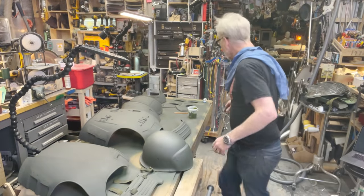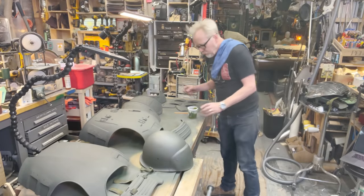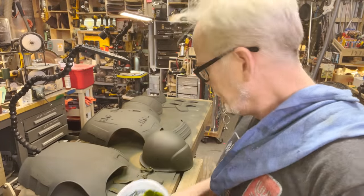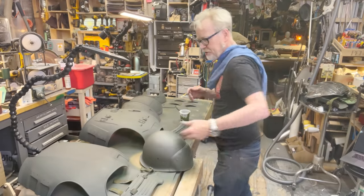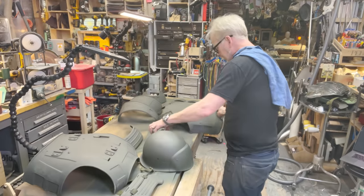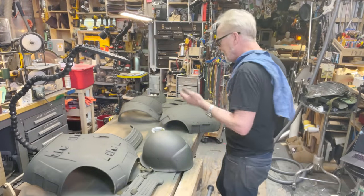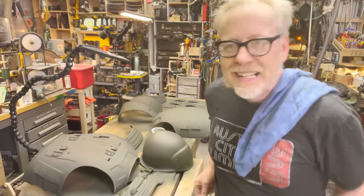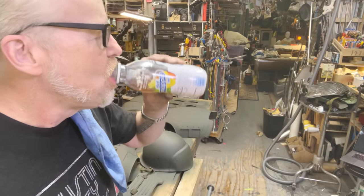Okay, I am now using Humbrol Matte 226 to do my light green pass. I have done a one-to-one mixture of it with mineral spirits, and I'm about to start to get a philosophical bead on how this should look. I'm going to start with the most prominent piece, which is the chest. I'm not trying to copy a specific armor here, a specific design, but as I look at them, each one is totally different, radically different. So there's no hero camo I'm trying to get. It's mostly the relationship balance between the greens and the browns and the khaki. So here we go.